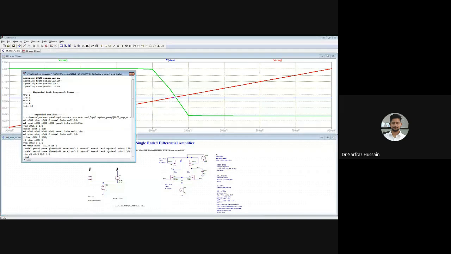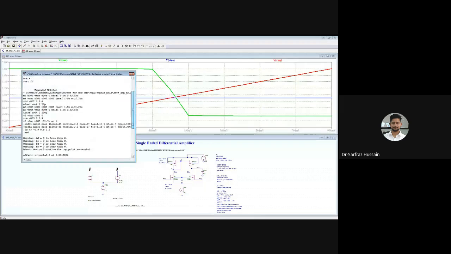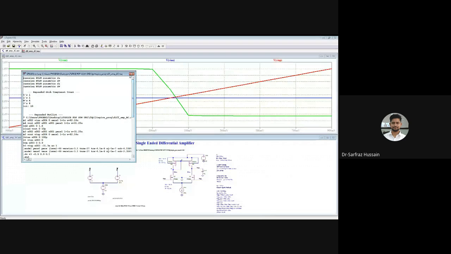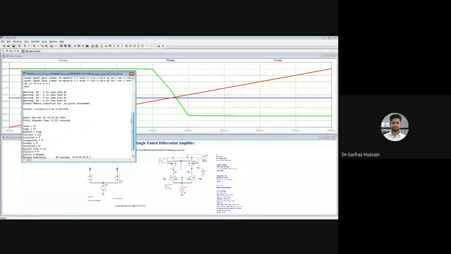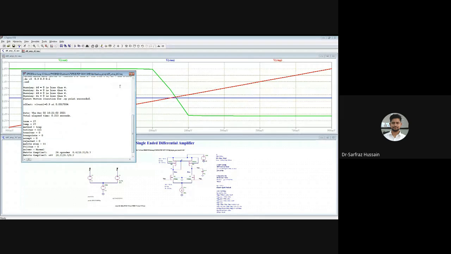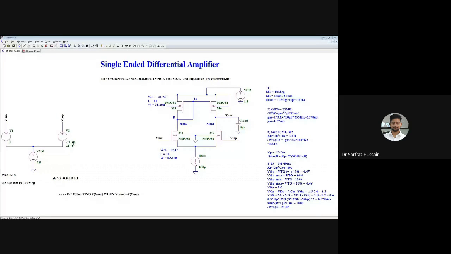You can check in the SPICE error list. I am only varying this one V3 value.